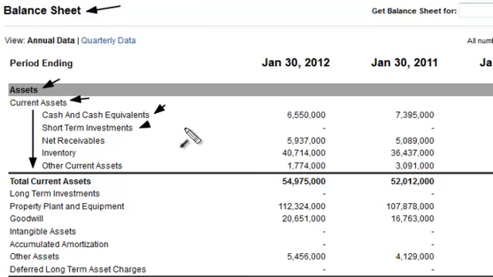Whenever a company builds up cash to a certain amount that far exceeds anything that's going to be needed in the short term, they start looking for a way to increase the return on that cash, and so they'll oftentimes turn it into short-term investments, basically stocks and bonds. And again, these have to be convertible, they have to be two things.